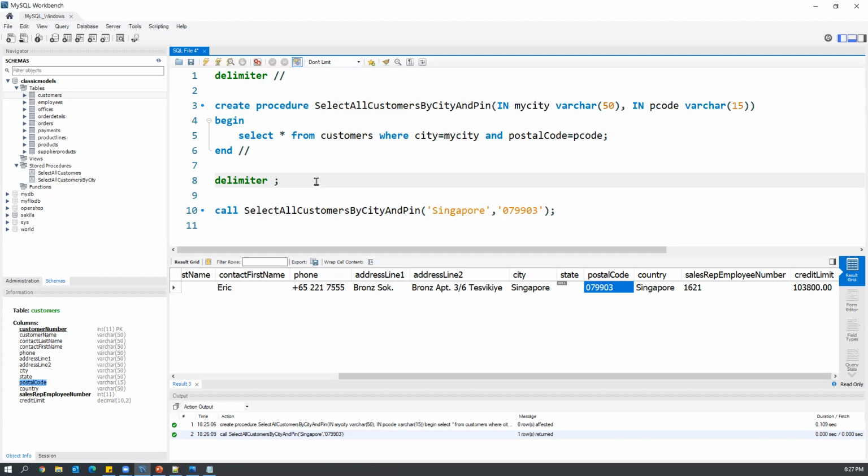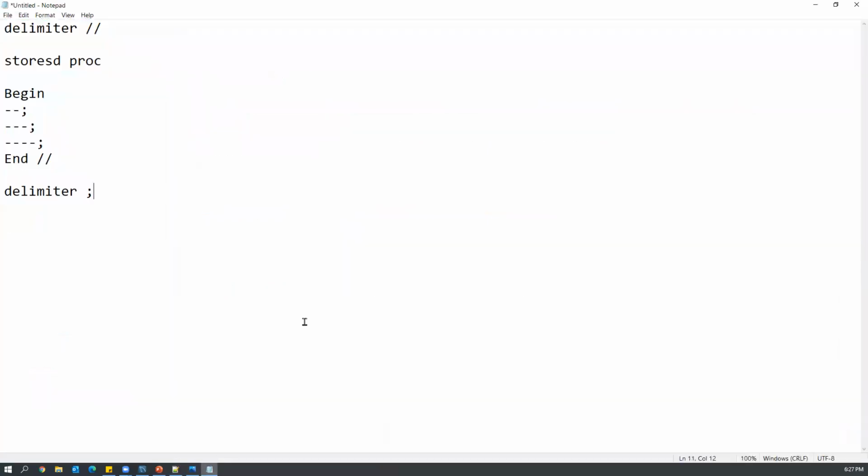That means the stored procedure will take customer number as an input parameter. Let me write it here. So the stored procedure will take customer number, or customer ID, as an input parameter. And now this should display the shipping status, like whether it is already shipped or not, cancelled or not, resolved or not, disputed or not. There are multiple statuses we can find.